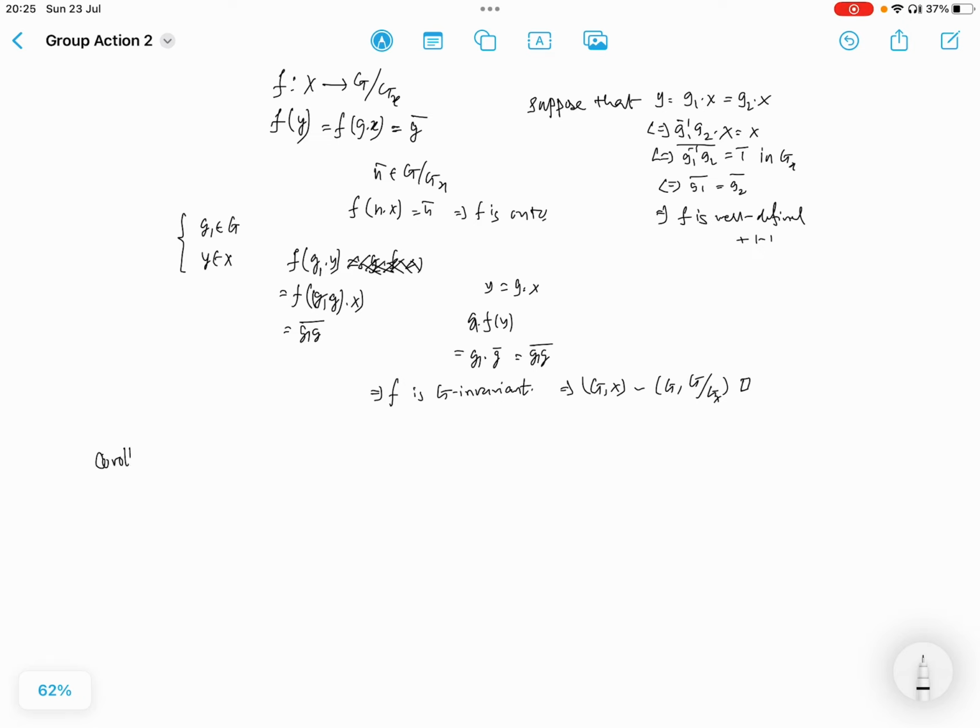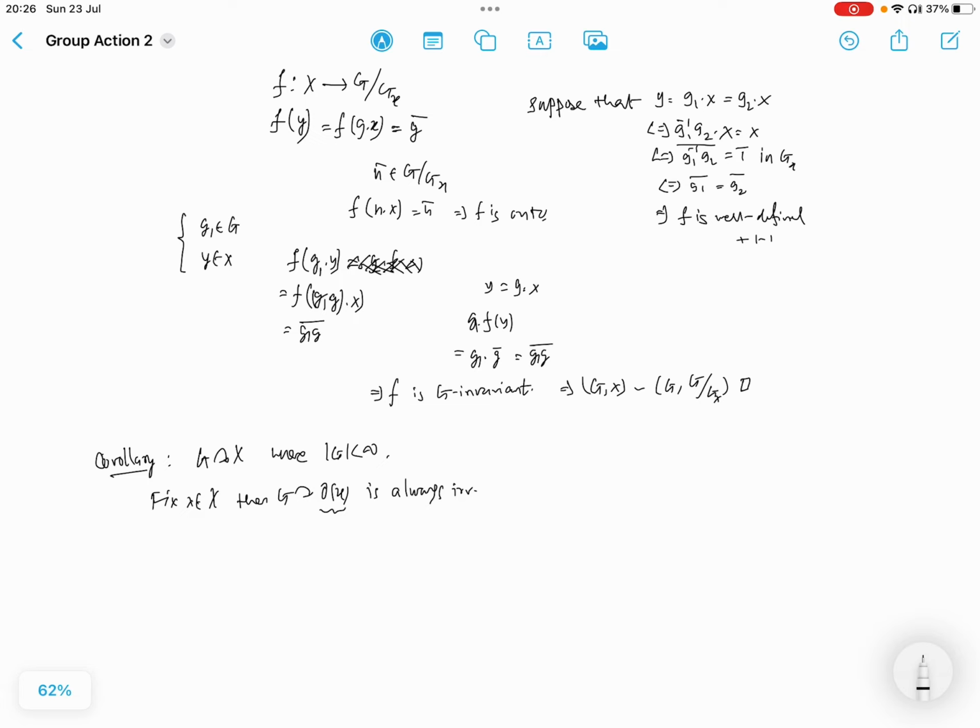Again, here we assume that the action is irreducible, but you can always take any action, where G is finite. So this is the situation, and you can fix any element x, and then restrict this action to the orbit of x, and this is always irreducible, right? Because there is only one orbit.